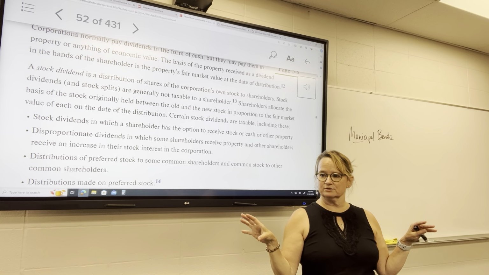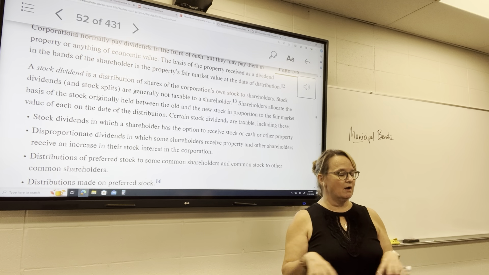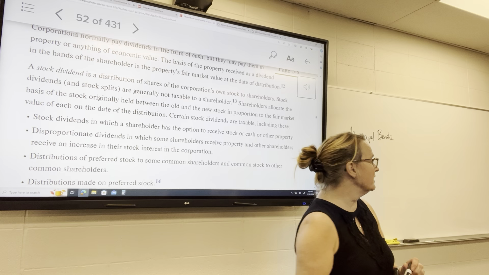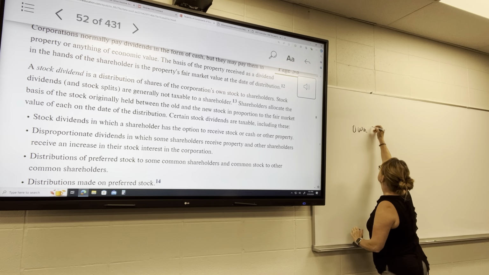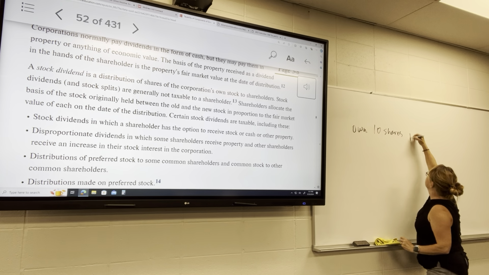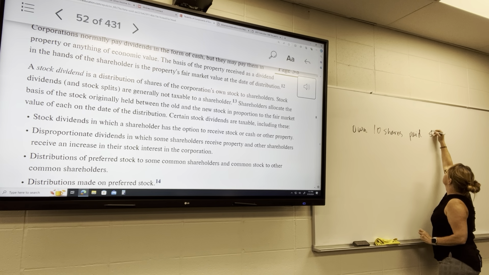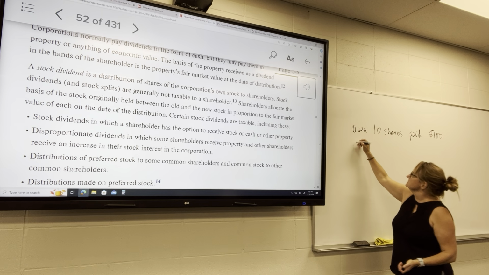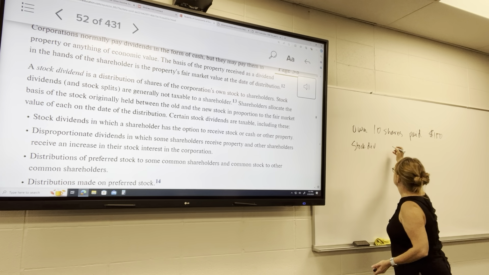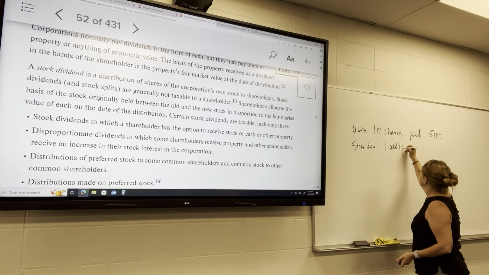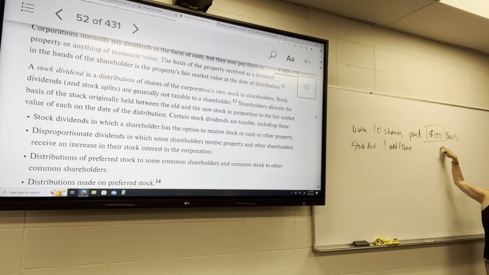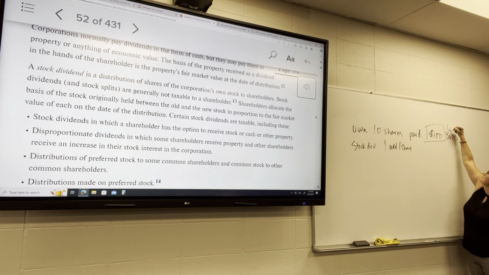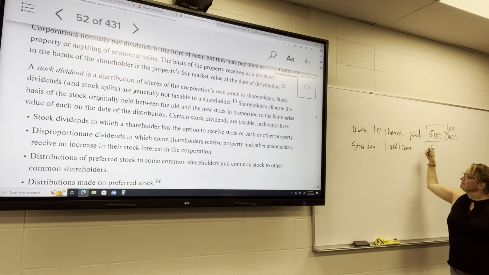Trying to remember the financial accounting term for it. The cost, the book cost of that stock overall. So if I own 10 shares, and I paid $100 for my 10 shares, and then I get a stock dividend of 1 additional share. This is what we call our basis. I'm getting a little ahead of myself here, but this is like the book value. This is our basis. This is our cost for what we paid. I've got now 1 additional share.